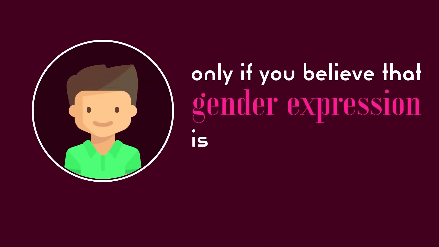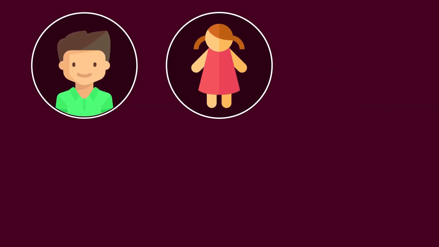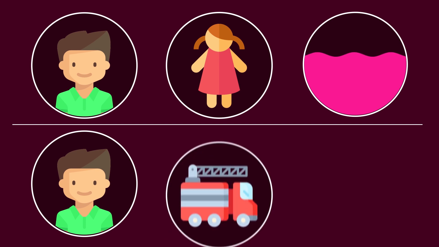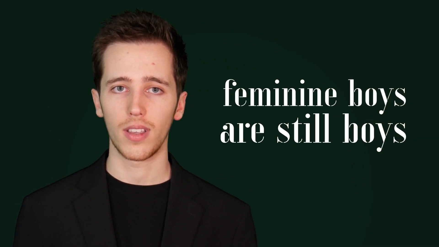Only if you believe that gender expression is the indicator of your true sex does this make sense. The irony is, if you're a girl who likes playing with dolls, your interests are viewed as a product of socialization. But if you're a girl who likes playing with trucks, then suddenly you might be a boy trapped in a girl's body. The truth is, each of us has a mix of masculine and feminine traits, but this diversity does not transform us into the opposite sex. Feminine boys are still boys, and masculine girls are still girls. As long as our society keeps conflating sex and gender, and as long as we believe that boys and girls who do not conform to gender stereotypes were born in the wrong body, the liberty we desire from the constraints of gender roles will never be reached.